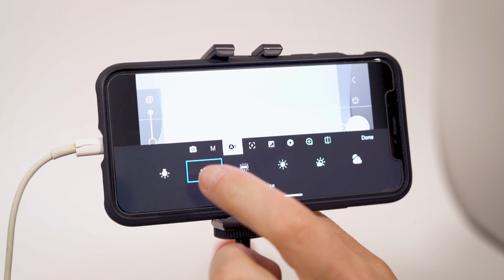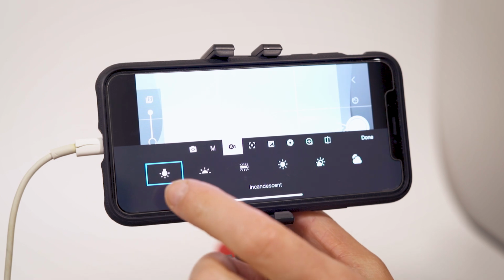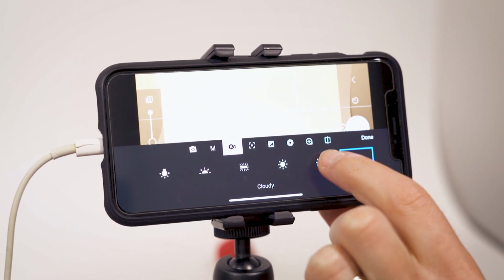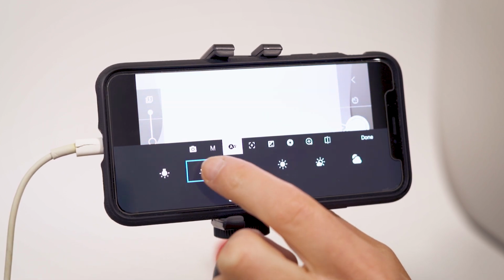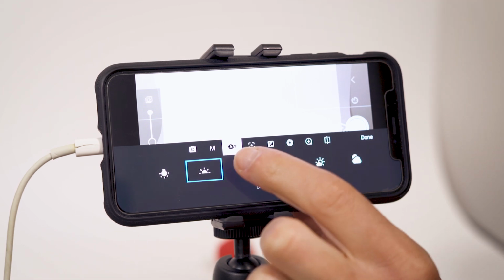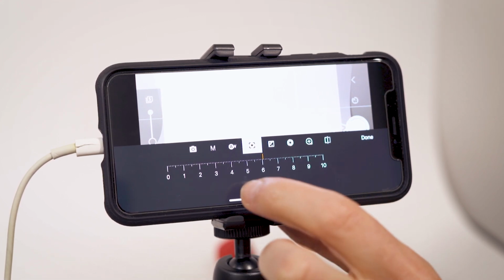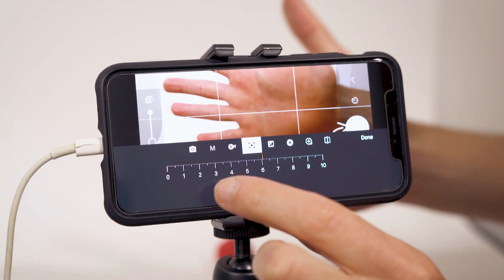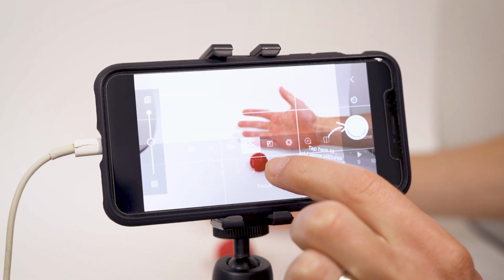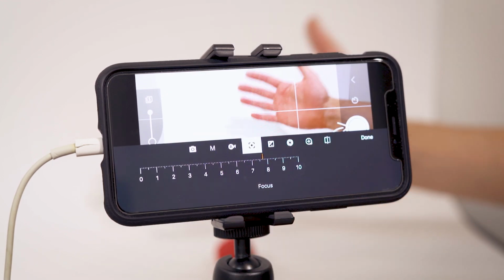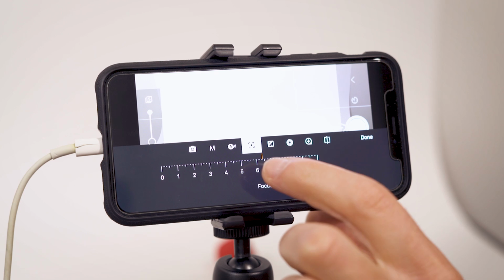The next tab, you can then control your white balance. You can see some are more orange, some are more blue. That's just a personal preference. You want something that's pretty close to white. So this sunrise one is pretty nice for the lights that I'm using. The next tab, we have focus. If I put my hand here, you can see that you can bring the focus right up front, or you can bring it back here. It's great that you have control of this. So of course you would set the focus to the object you're animating.